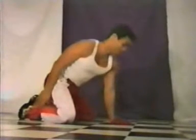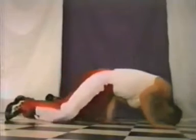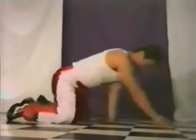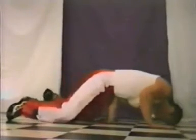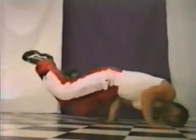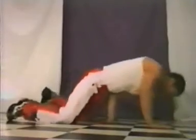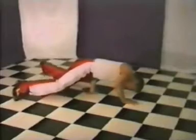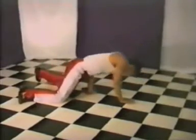In step 2, you place your elbow into the midsection of your body and then lift up your legs, placing all the weight on top of your elbow and hand. Again, elbow into midsection, raise legs, weight onto your wrist and hand. This is also a great exercise for conditioning your wrist, getting used to the full body weight on top of your hand.